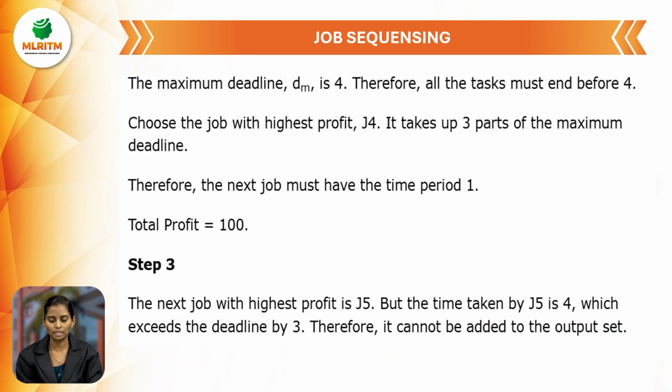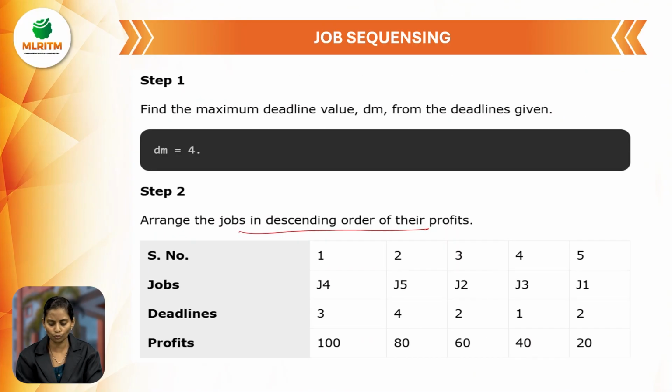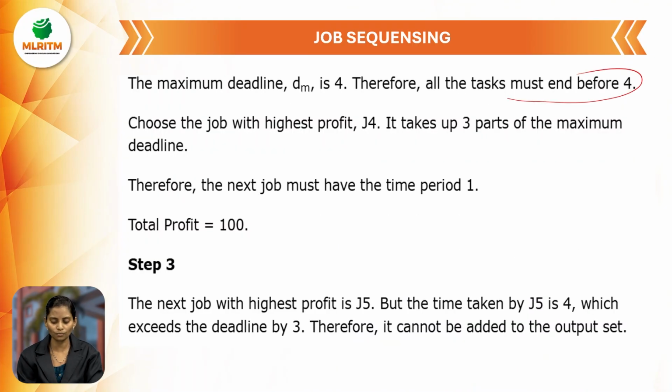Then afterwards, next we are going to calculate each deadline. So let us consider we have only 4 days. Within 4 days only we have to complete that particular job. So which is the best solution? First of all we take the highest priority job, but we try to include as many jobs as possible within the given deadline.